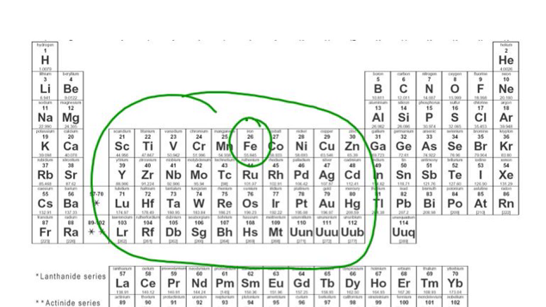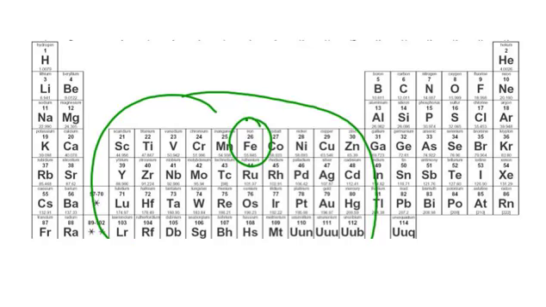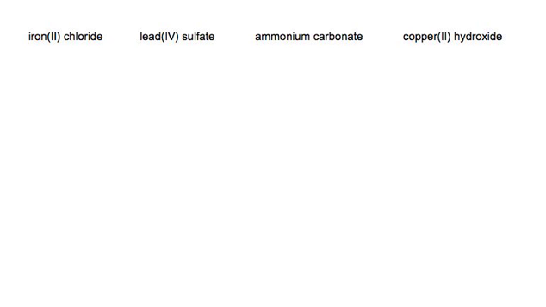It can form a +2 charge, it can form a +3 charge. And we don't really know which it is until we see the formula. So if I just said iron chloride, you would have no idea which charge to use. But because it says iron(II) chloride, we know that the iron being used must have a +2 charge. So you actually didn't have to do much work there. Whereas if it said sodium, you'd actually have to figure out the charge. Here it says iron(II), so the charge is 2, and that's really it.